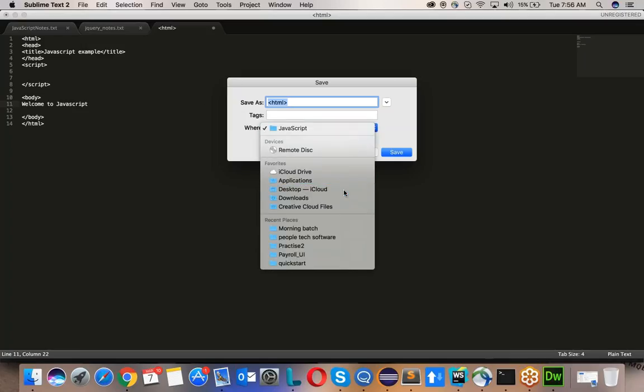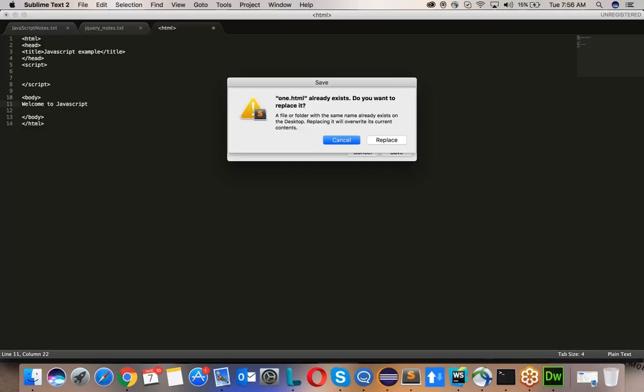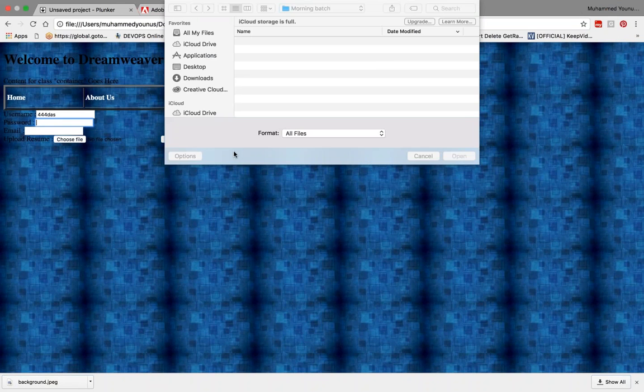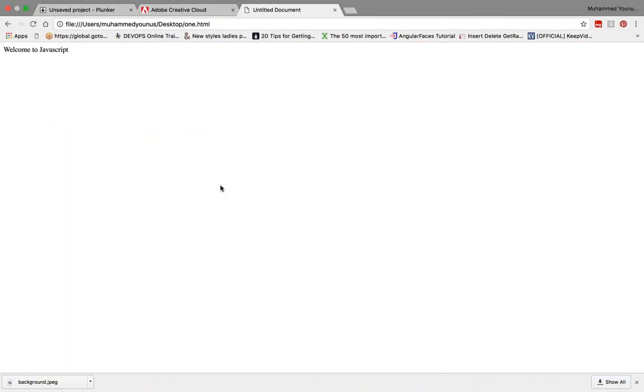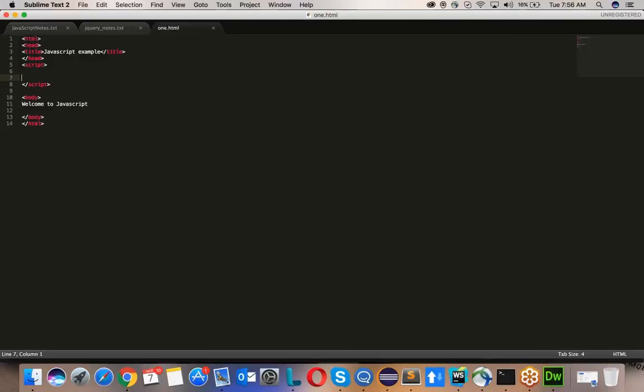I'm going to save it at the desktop with .html, and I'm going to the browser. I'm going to go to the desktop file. So, welcome to JavaScript. Again, you will ask, what is special in this? We don't see any difference. What we learned till now is getting displayed here. You are absolutely right, guys. We have not yet implemented anything. So we are going to implement now.